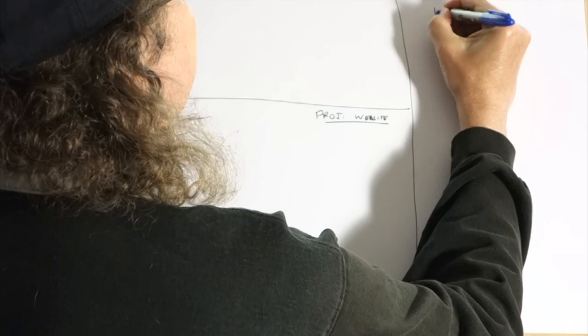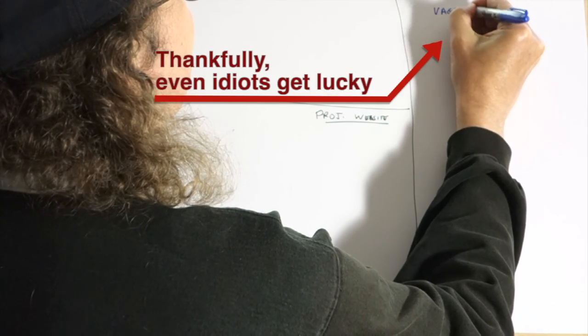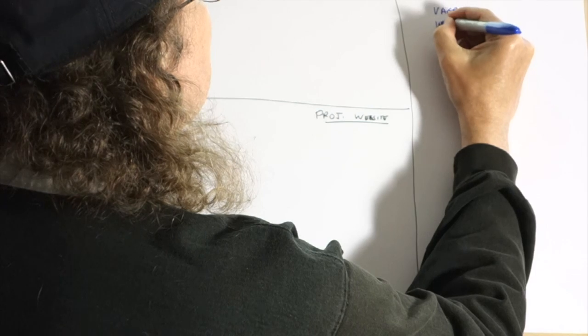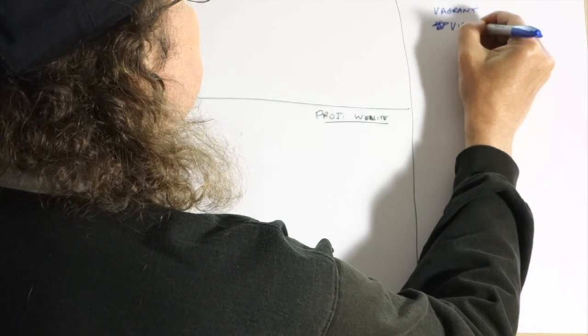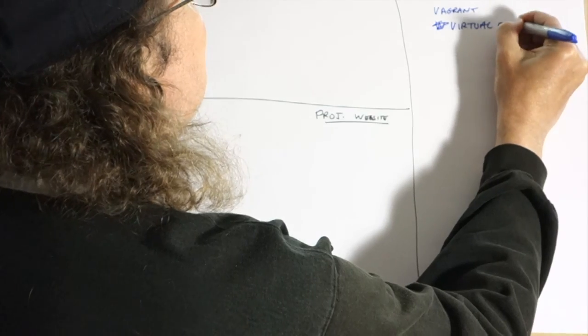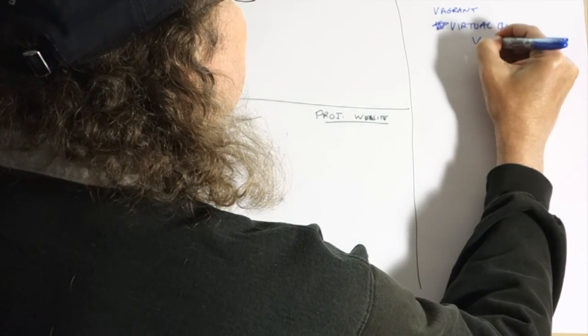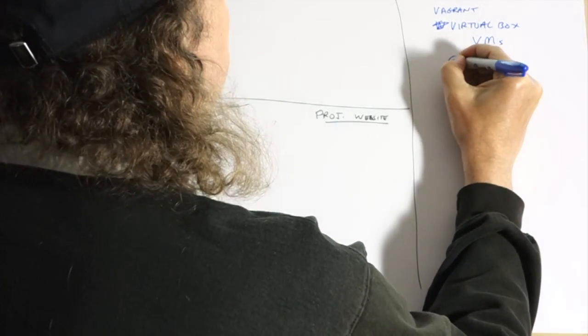We've already got some stuff to put on it. So we started by setting up our environment where we have Vagrant. We have VirtualBox. Oops, hope you can spell VirtualBox. And that reminded me that we should talk about virtual machines. Okay, we have, what was the other thing we set up? Oh, Git, yes, so we want Git on our backlog as well. And this brings up the whole issue of source control.